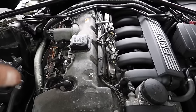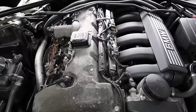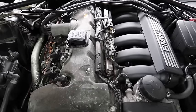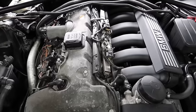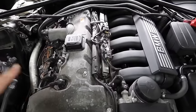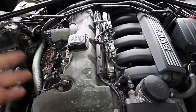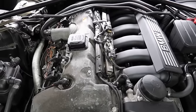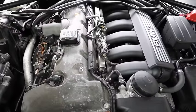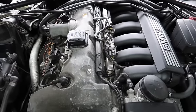BMW's philosophy is similar to the S85 engine — if the engine uses its own oil and you're having to top it up with fresh oil, that means longer service intervals. BMW's belief was that by making a car use oil, you're constantly topping it up with new oil, so you don't have to service it as regularly. That's how BMW tried to sell these engines with long service intervals — nearly 10,000 to 13,000 miles — but that's just not the case. Because of that, people following those intervals is what made the piston rings go bad and the valve stem seals fail, which is why you have to change the oil regularly.